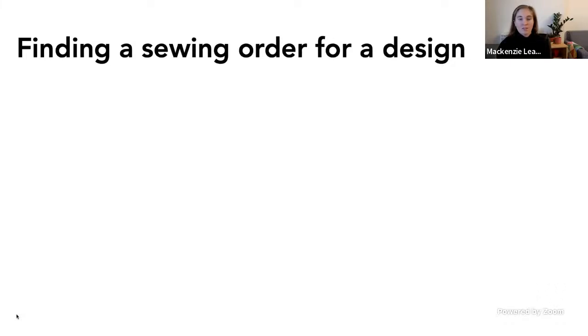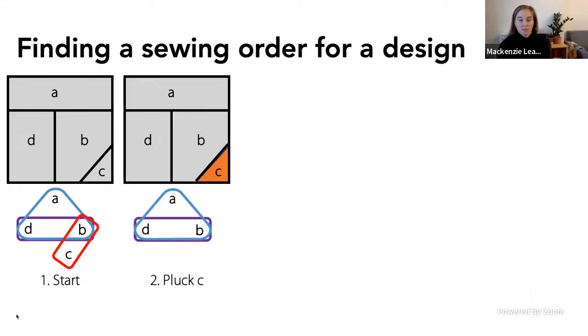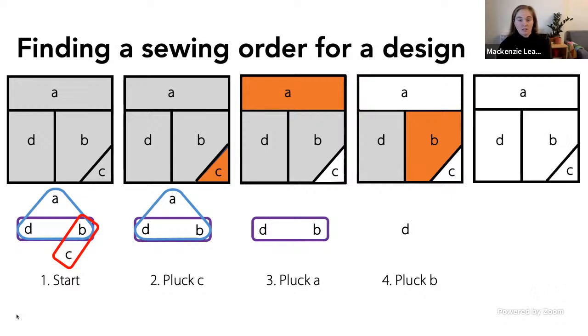So let's take a look at this leaf plucking procedure for a simple block. And here there are 2 available leaves, the blue one with node A and the red one with node C. And we can choose to pluck either of these leaves. And at random, we'll choose to start by plucking C. And now there's just one leaf, the blue hyperedge with node A, so we pluck that. And then B, and then finally D. And the reverse of this leaf plucking order gives us a valid sewing order, which we can then just apply to the pattern.